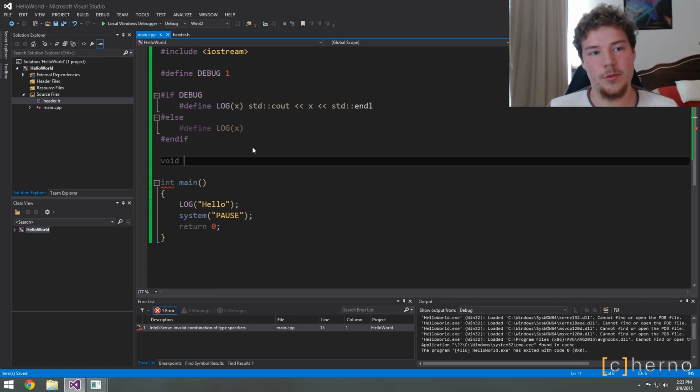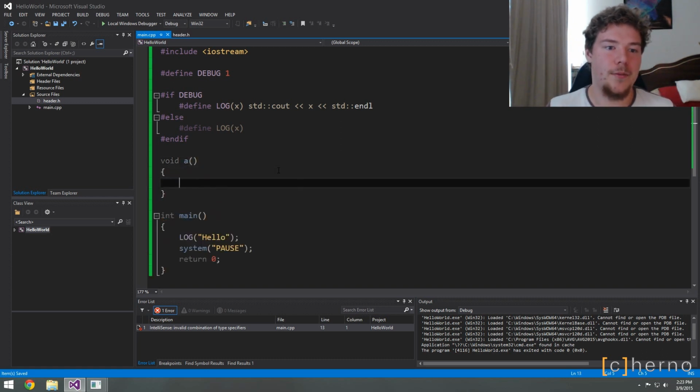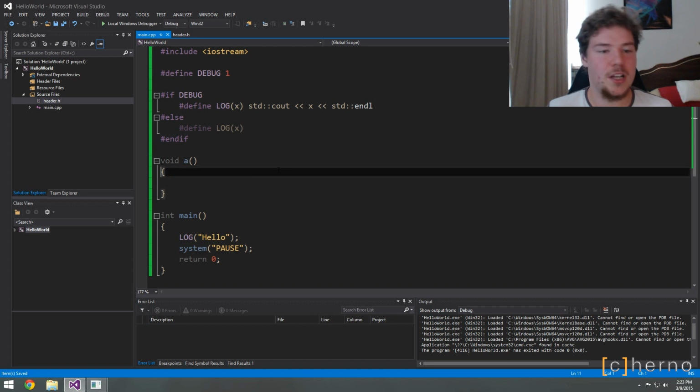But anyway, public, private, protected, whatever, that can only exist in a class. Okay, we're not in a class. We're in global space right now. In fact, this will probably tell you we're in a global scope. All right. But when I declare a function here, such as A, again, it doesn't have any modifiers because we're in a global scope.